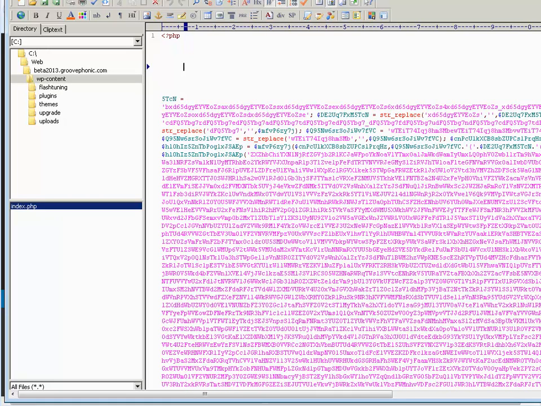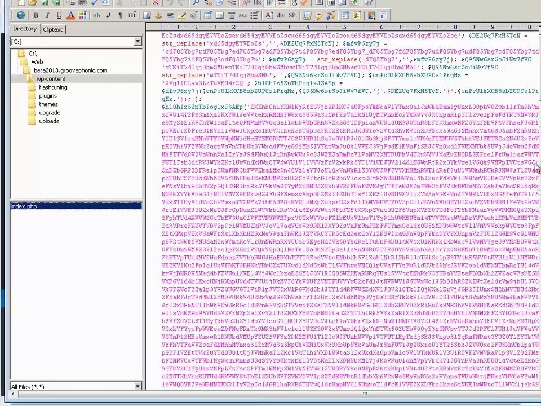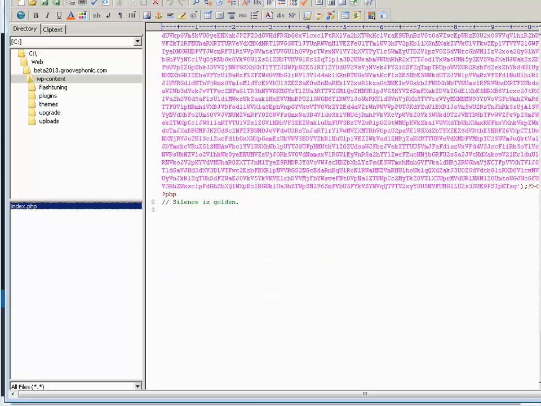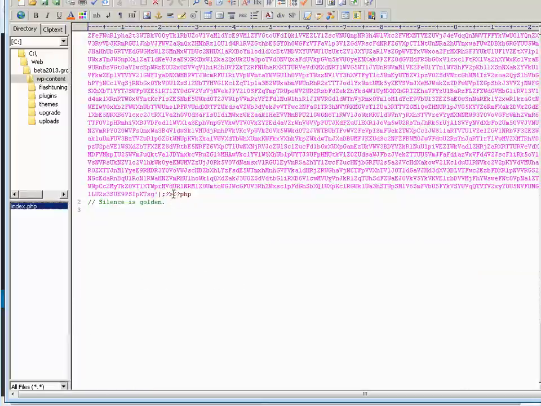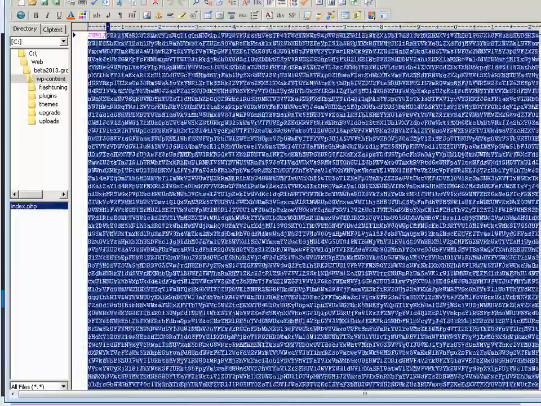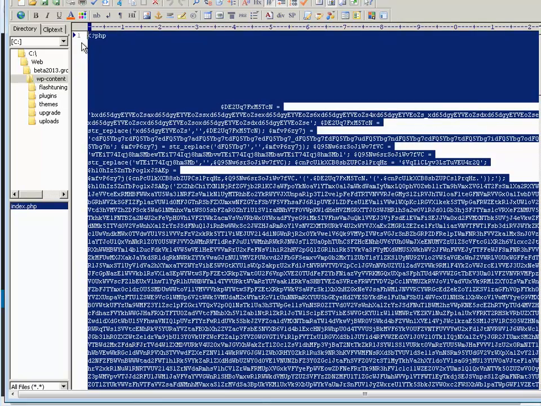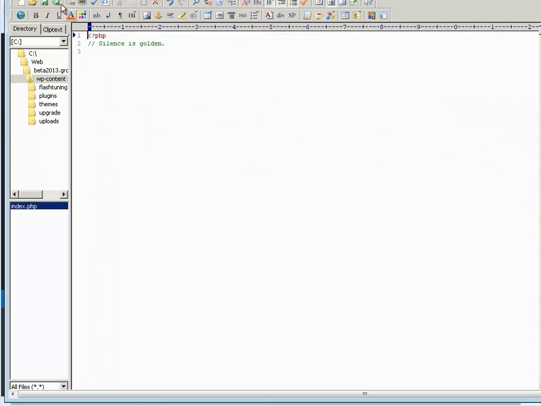The idea is that you've got to go into these directories like wp-content and get the index.php file and look at it, because if it has this crap on it, you can believe that that is not supposed to be in that file. Okay, and you look all the way down, it's got the "silence is golden" thing again. That's the only thing that's supposed to be in that file. All the rest of this stuff just needs to be totally deleted, and save that file.